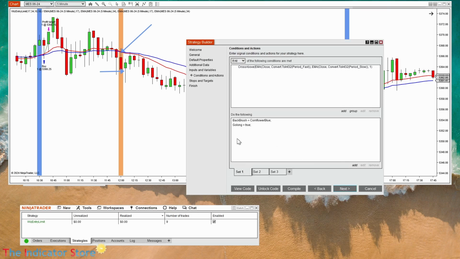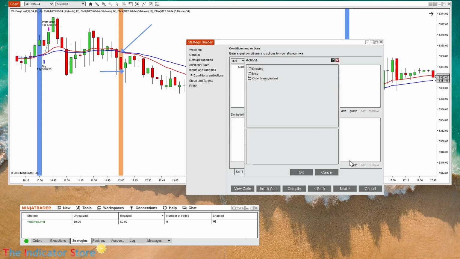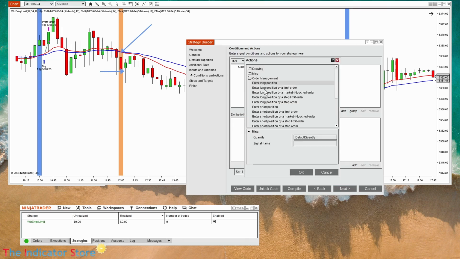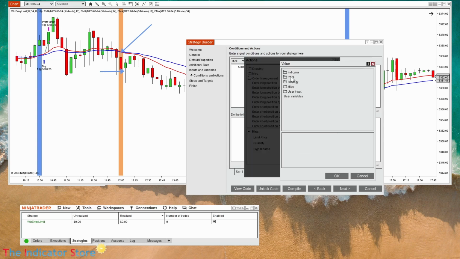In the first example here, this is true, because I have a cross, I set go long to true, and at the following bar, go long is true, and I place an order, enter long with a limit order where the price is the indicator EMA, EMA with the period fast, etc.